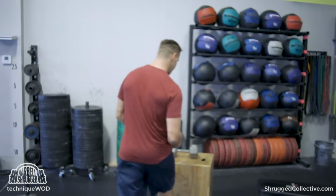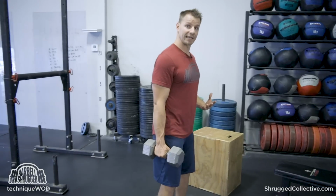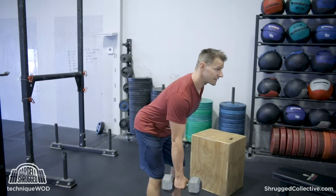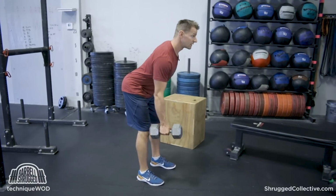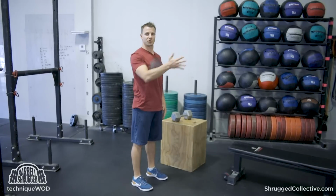A few other quick points about technique and range of motion. If you are relatively new, then you might start with a slightly shorter range of motion. So I could bend over like this for the freestanding version. I'm only angled at like 45 degrees, we'll say, and so this range of motion is pretty short. Just like this. I'm not even really doing horizontal pulling.